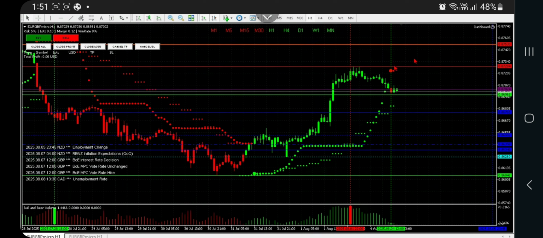And you see this area of resistance over here. You see this area of support over here, and right here is also an area of support. So can the market go higher? Most likely. What I'm expecting is the market's going to at least try and test this resistance and fail there, and then come down. Right? That's a possibility. But overall, the trend is actually a sell because we don't need to overcomplicate it.